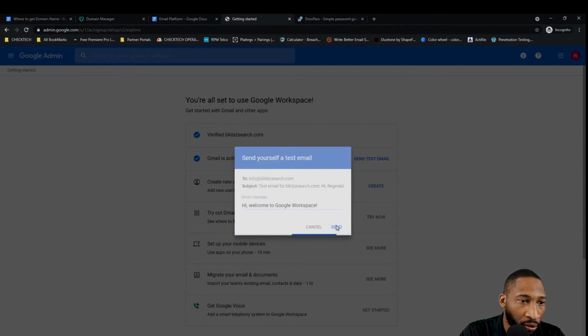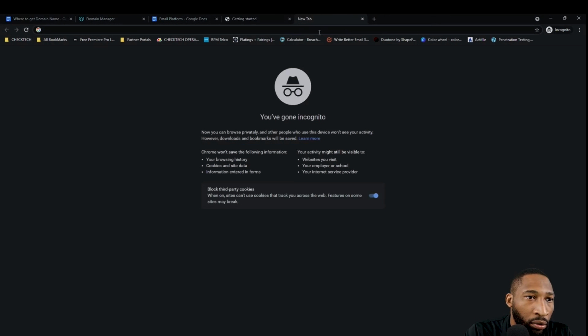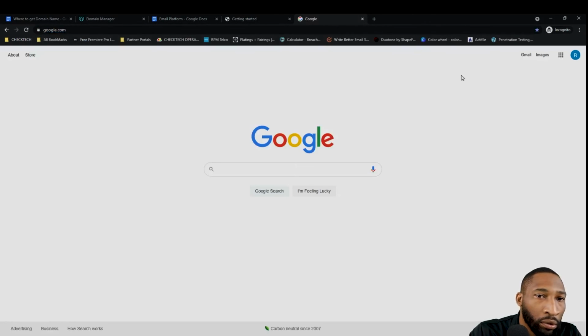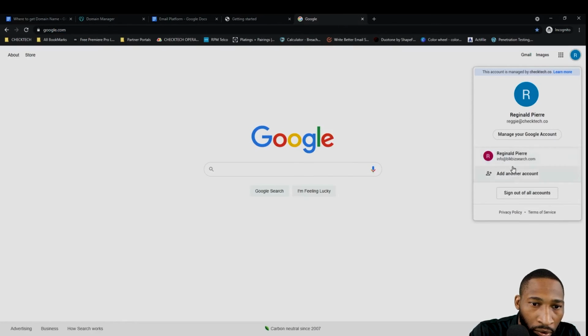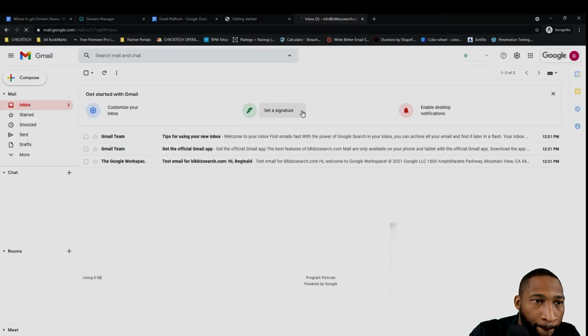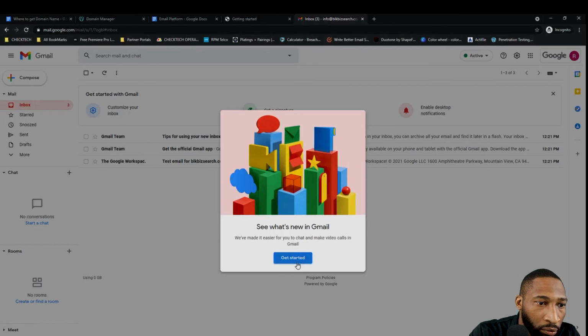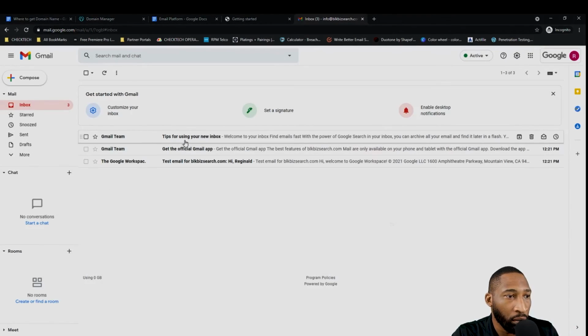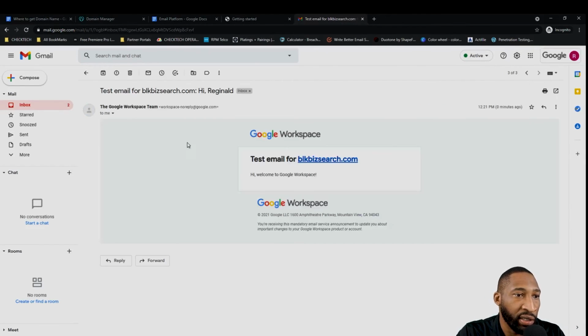Send. And now we're going to log into our Gmail. I already have it right here, so I'm just going to log into it. Go to Gmail. Get started. And this is the test email that we just sent, just to make sure that it went through.